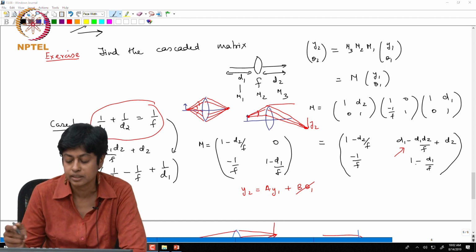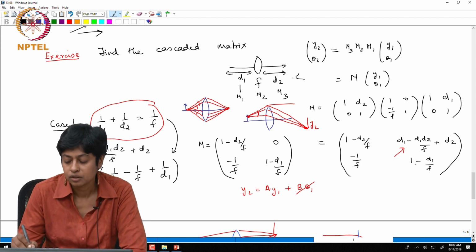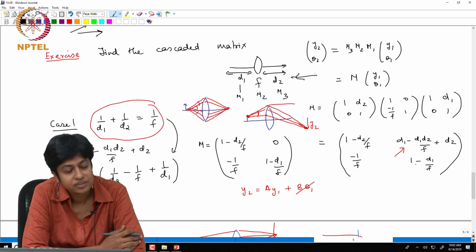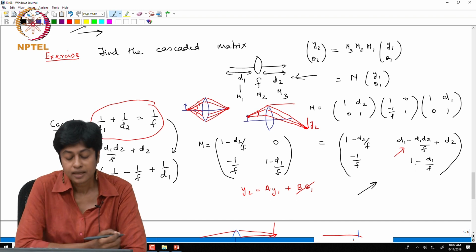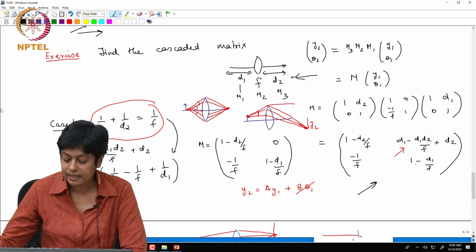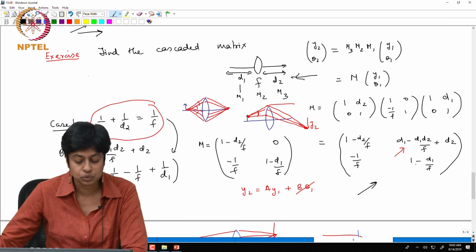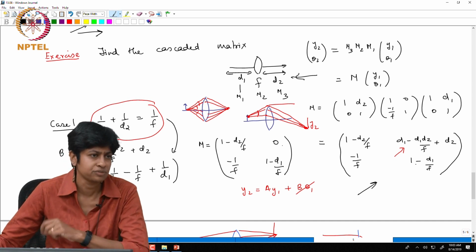I have gone back to yesterday's notes, and you see you have a lens. So, this system here, you have a lens with a distance before and after it, and we arrived at the cascaded matrix for this system, which gave us this result over here. And then we said, let's apply a certain condition. We applied this condition 1 by d1 plus 1 by d2 is equal to 1 by f. Doing so turned one of these coefficients to 0. And we also looked at the implication. What does it mean if that coefficient is 0?